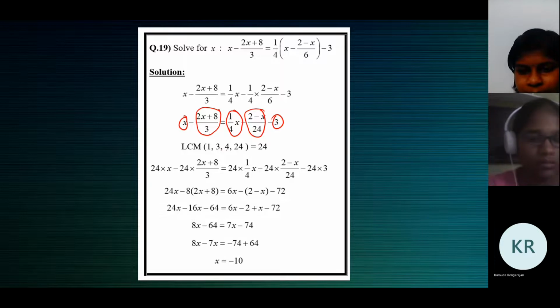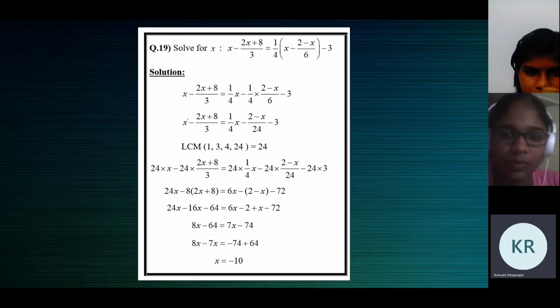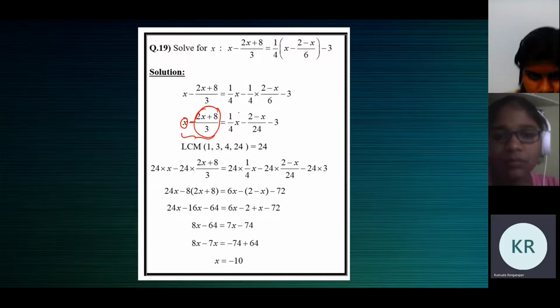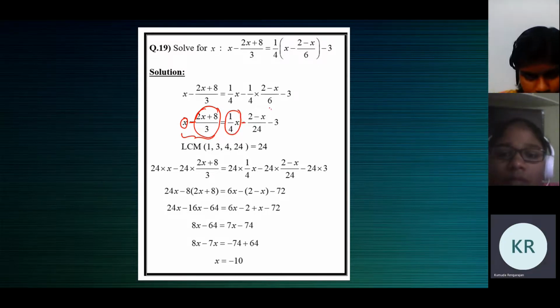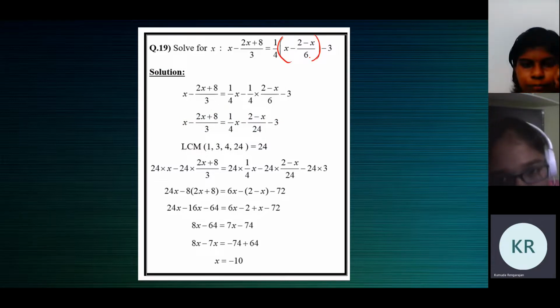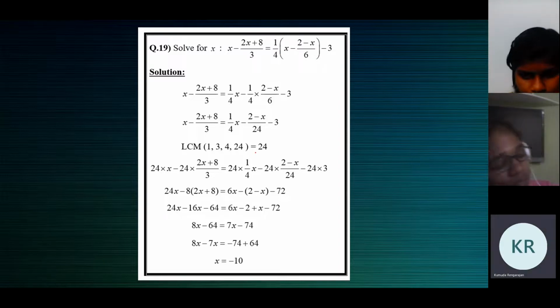Yes, ma'am. When should you take up the LCM? That is when you have the terms independently like this. This is the first term, this is the second term. You can see the separator minus. In the left-hand side, we have 2 terms. In the right-hand side, this is one term. Then minus, this is the second term. Then again minus, this is the third term. There is no bracket, and nothing outside a bracket. We've removed the bracket. At this stage, you should take the LCM of the denominators. So the LCM is 24.